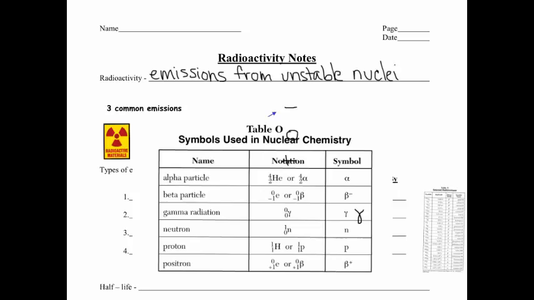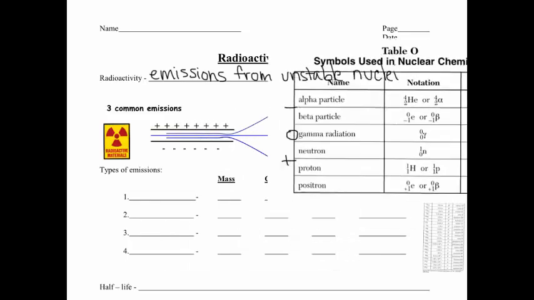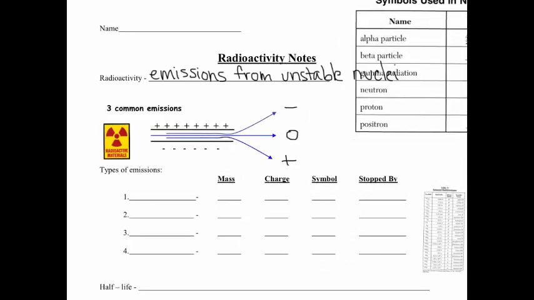So now we use this knowledge to also accelerate particles. In fact, we have a particle accelerator in CERN in Europe. What they're doing there is they're trying to figure out what happens when different particles hit each other. They can actually create some new elements by doing this. Obviously, they're really unstable and don't last long. A lot of this stuff is still being researched. We don't know everything about these things. So let's talk about our different types of emissions.